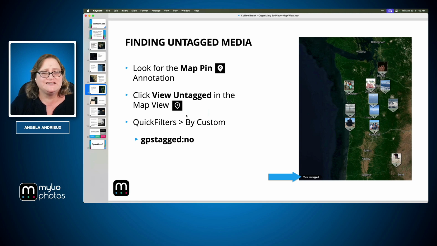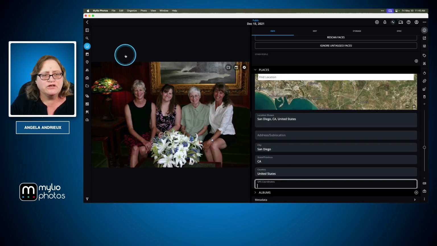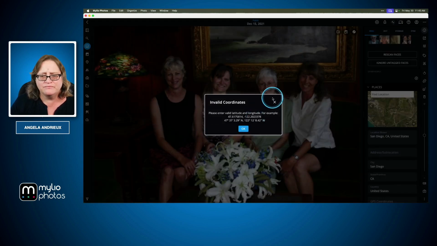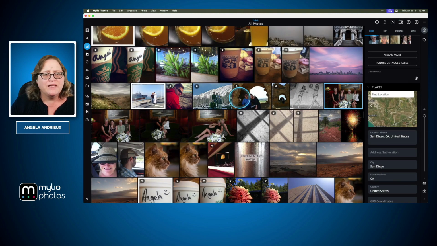There's a few good ways to do this in Mylio Photos. The first one is while you're browsing the grid view, look for that little map pin on your pictures. To show you what that looks like, I'm going to go ahead and make this smaller, bring that back small and go back here to my grid view. There we go. And you'll see that some of these pictures have this little pin. Those ones that we just added the information to, that's because those have GPS information. The ones that do not have that pin, like this one here, do not. So that's one at-a-glance way to tell what has GPS information and what doesn't.